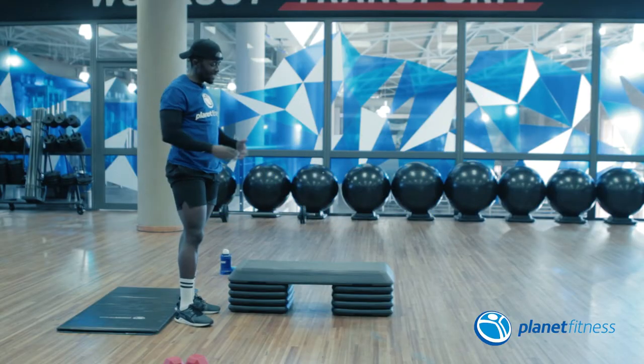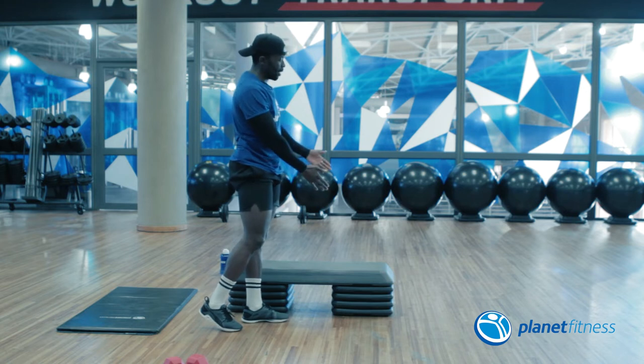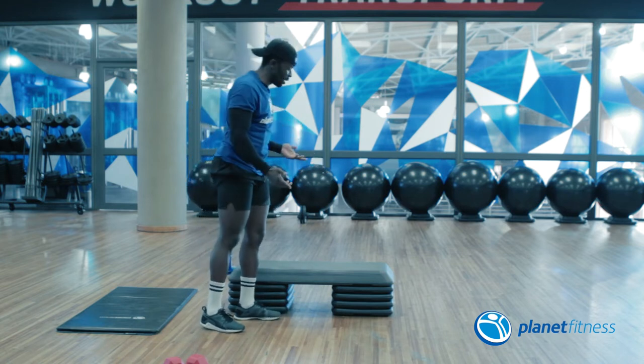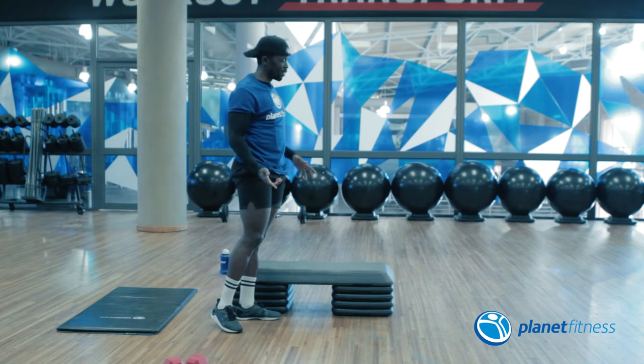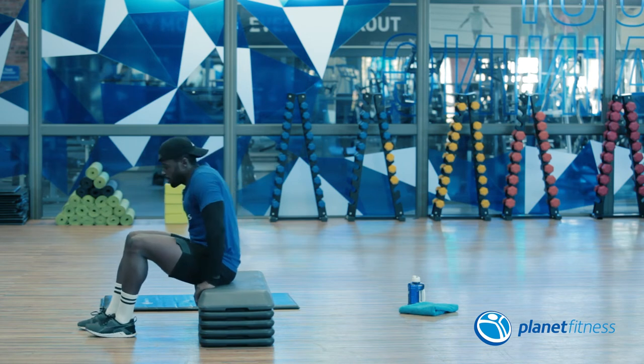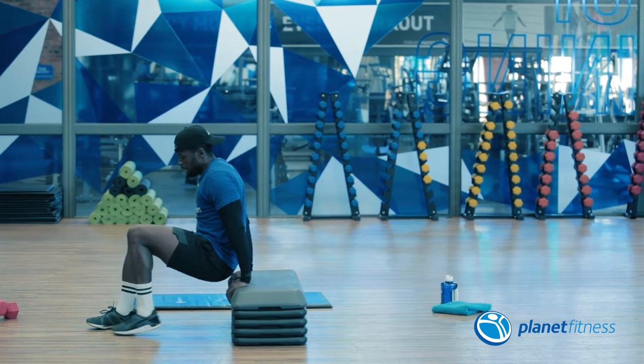Okay, now our next exercise is a tricep dip. If you don't have one of these babies, you can use a chair, you can even do it on the ground. I'll show you the one on the ground just now. So there's other ways that you can actually do it. Two ways to make it difficult. Straight legs to make it easy, bend knees. Okay, we're gonna begin with the bend knees.